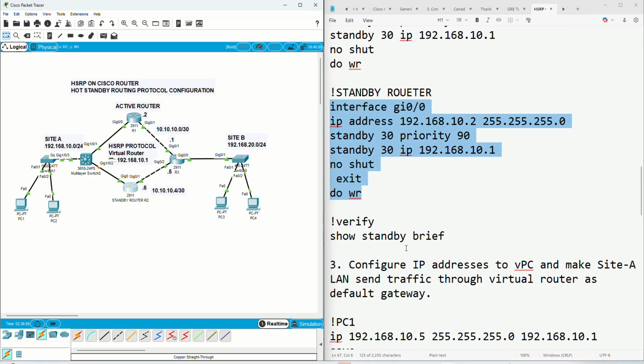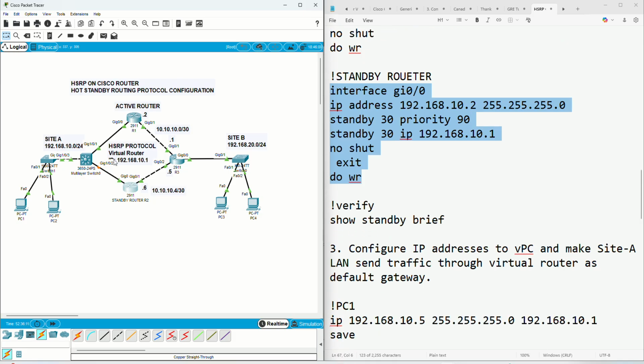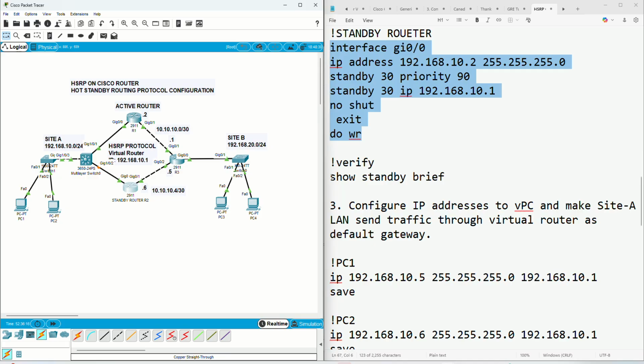Okay, it's coming on. Let's allow it to come on, and then we're going to go to step 3.